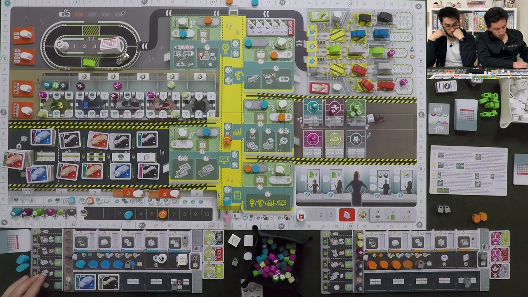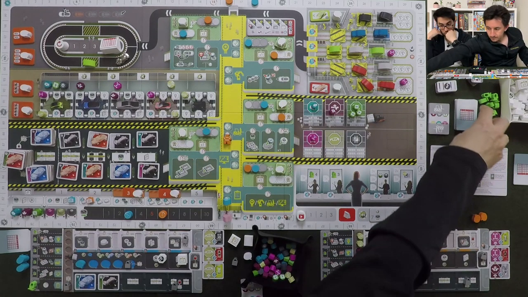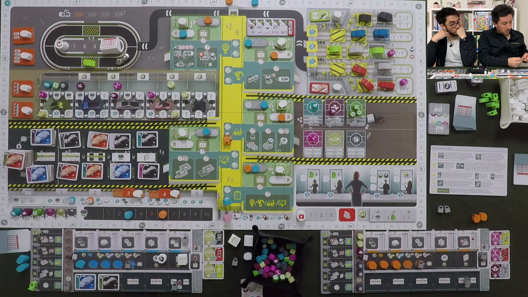This is... I don't think I can use it this turn effectively. What about this one? I have no intention of using it. I do want one of these two. Okay. Breathing in, breathing out. I will take this one for now. And that was one action.